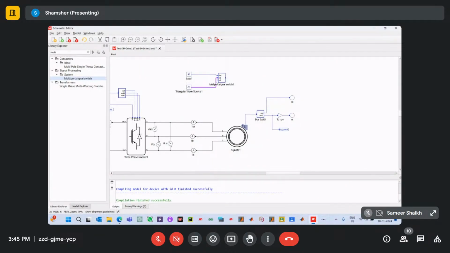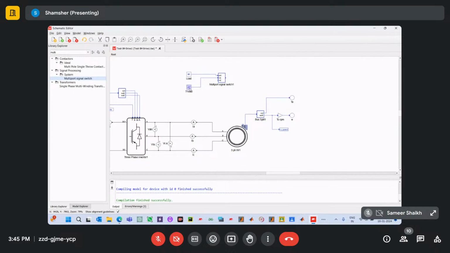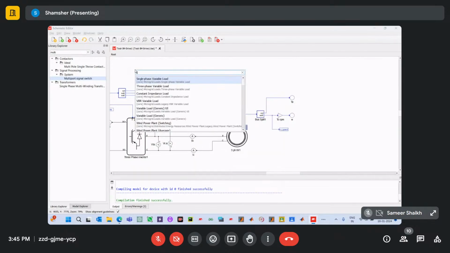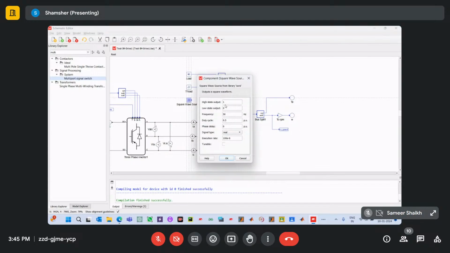So this one is the first one. Give the name here as T1 load. And one more load here we will give, that is a square wave. So find square wave source and place it here, and it will be 0, high state 1, then 0, at 50 hertz.